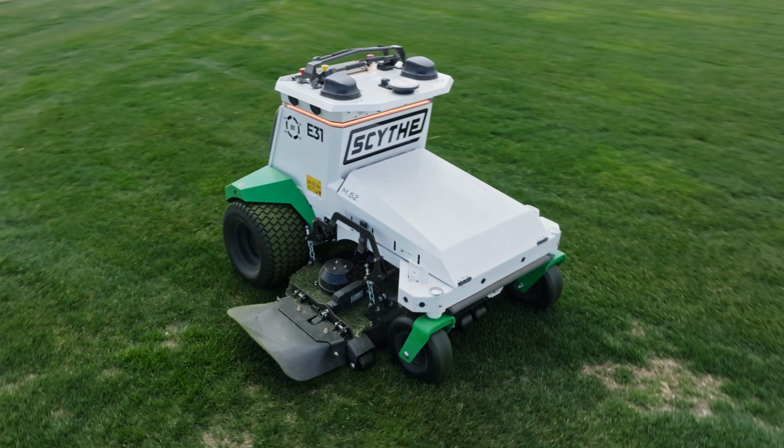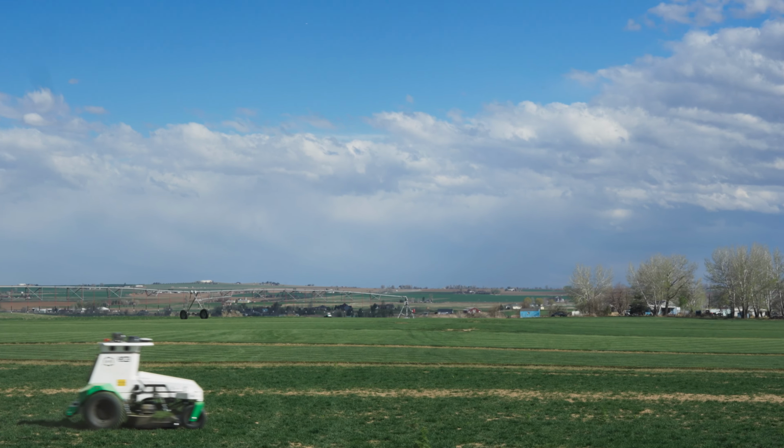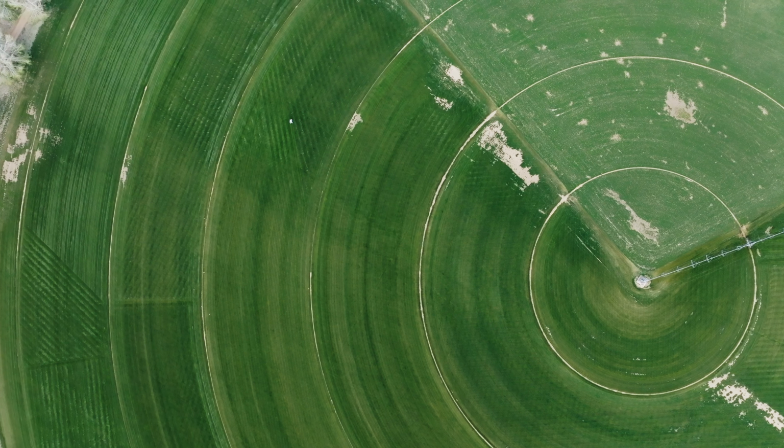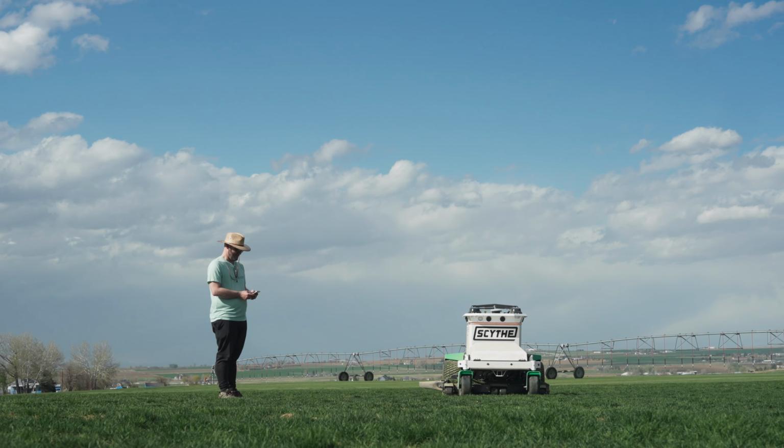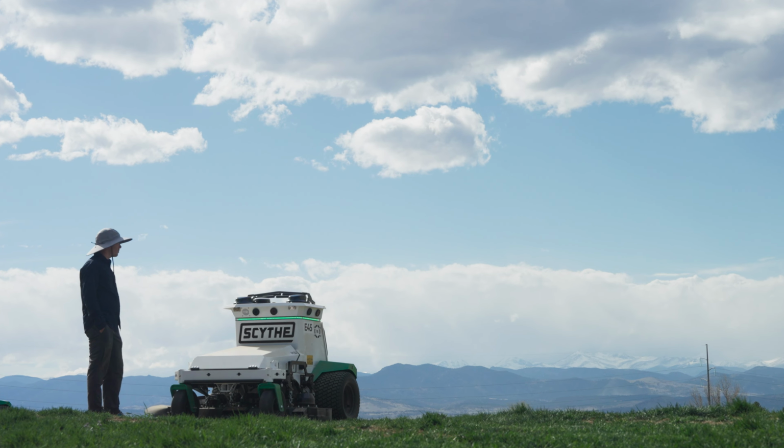We're here at a sod farm doing run-in. This is a hardware reliability project we're doing on our new M.52. Individual robots are probably mowing somewhere between 6 to 12 acres. We've had 40, 50, 60 plus acre days during run-in. We're running every robot between 50 to 70 hours before they even enter customer hands.